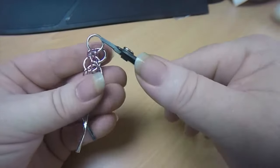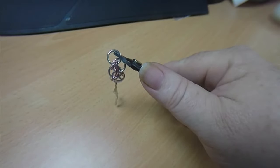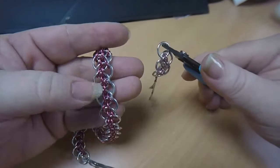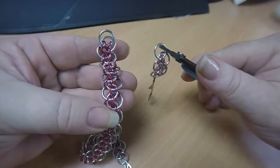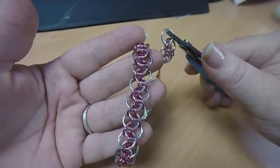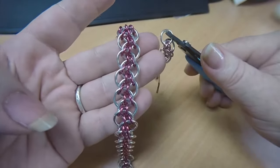As with everything, it's a personal preference. I don't mind Dragon Toes - I like the tighter side a little more than the spread-out side. I think that one looks a little haphazard, whereas on this side you can see the pattern more clearly - it almost looks like a vine going up and down the rings.